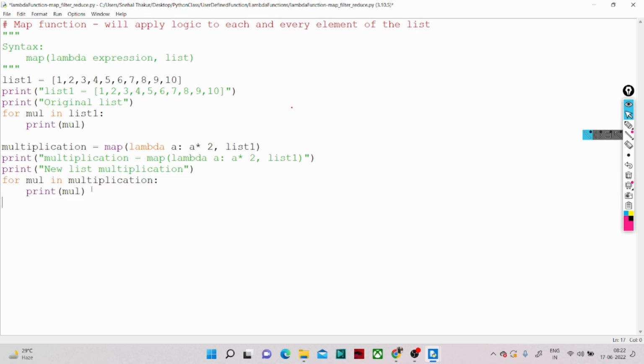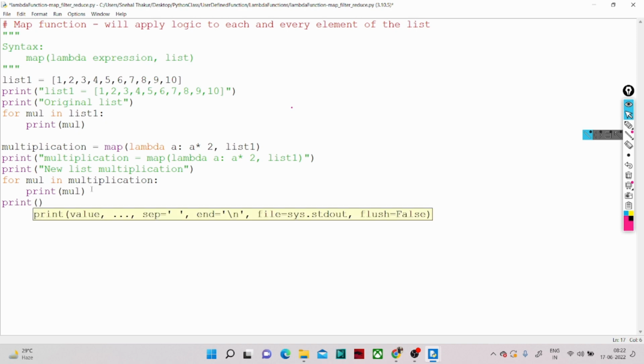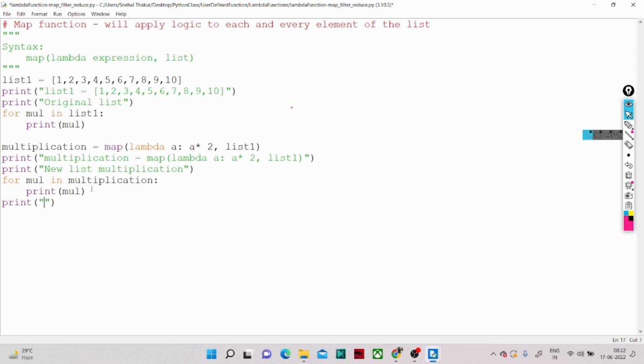Now we'll check for another function called the filter function. In lambda we have three major functions.